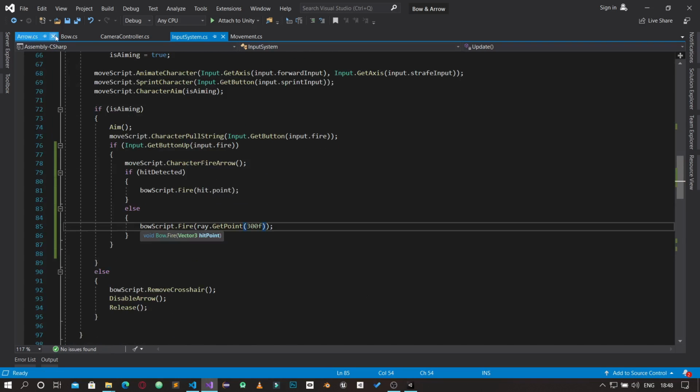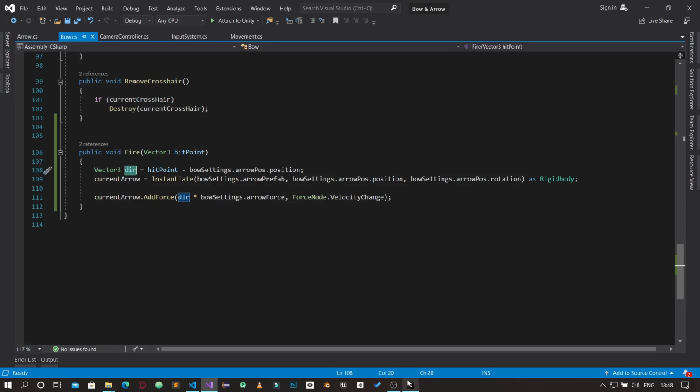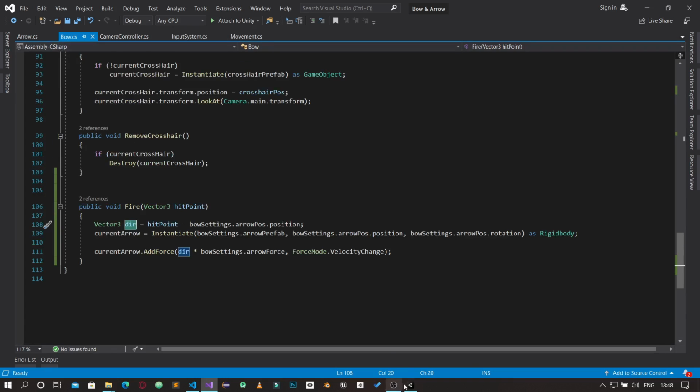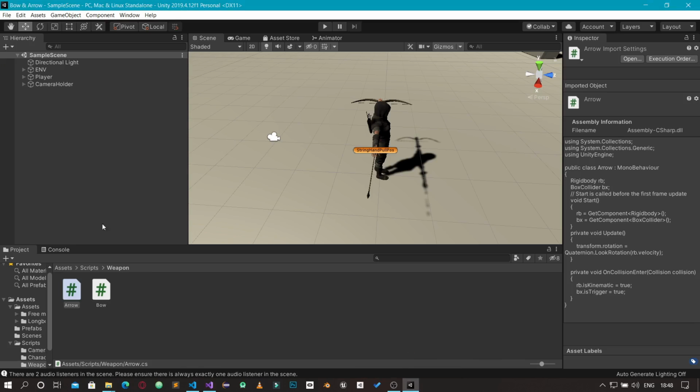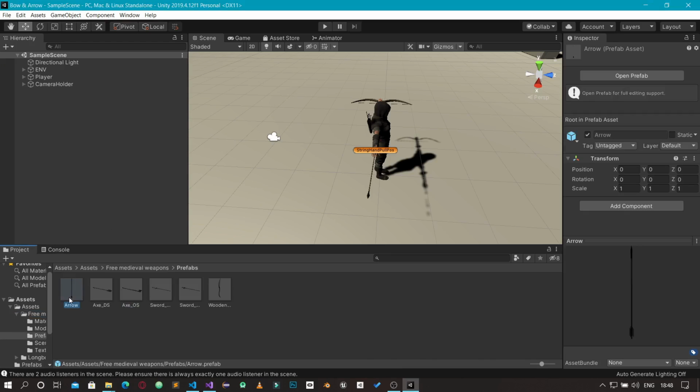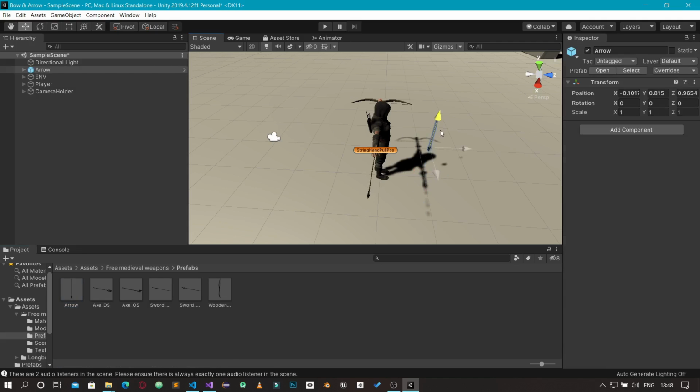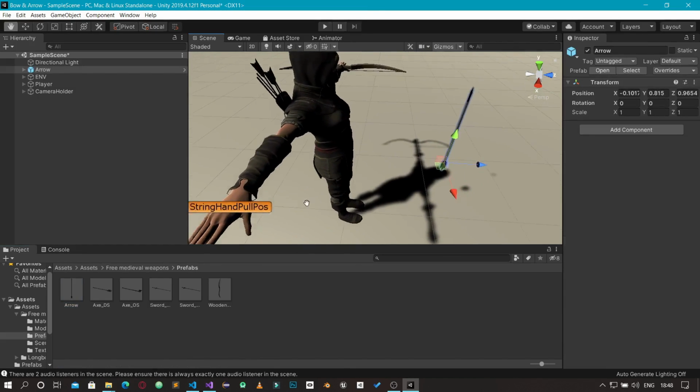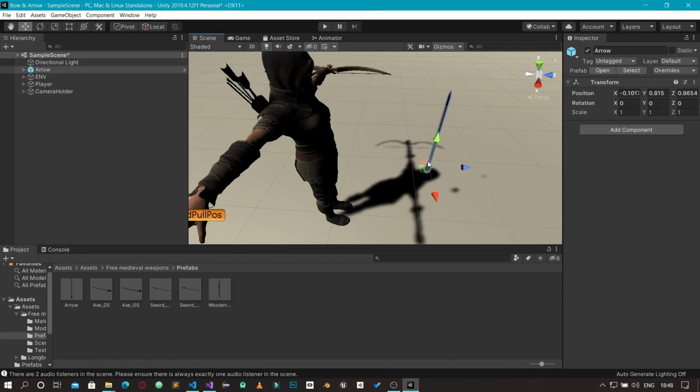So there are a few things we need to do here. Back in our Unity editor, we need to set our current arrow and then add a prefab. So with this current arrow prefab selected, let's drag this into the scene. Once in the scene, there are some things we need to do.